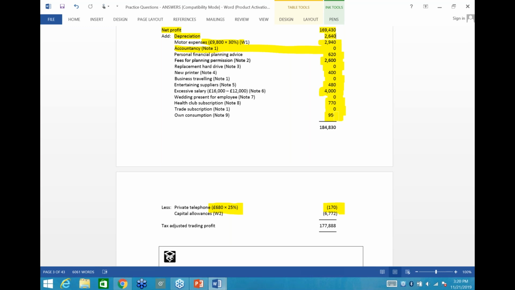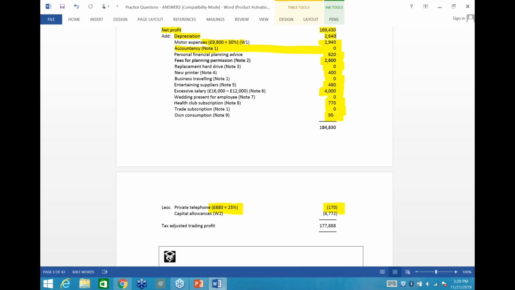In addition to that, if you have a central AC system, thermal insulation system, water heating system, air purification system, if you have integral features like this in a building, which can be separated from the building like an escalator, an elevator, then you must include this plant and machinery in the special rate pool.